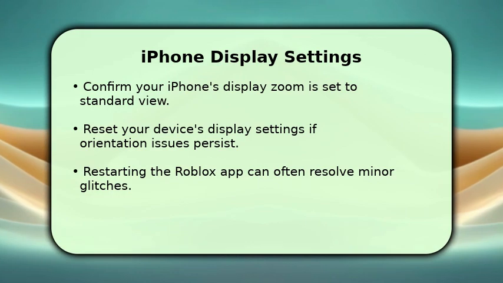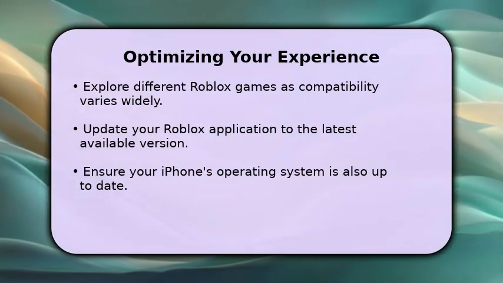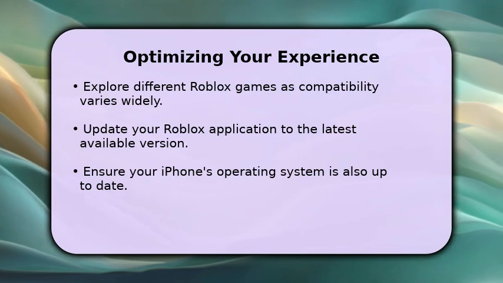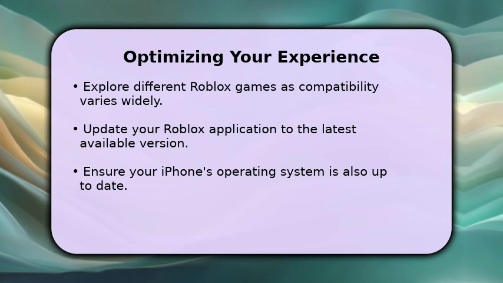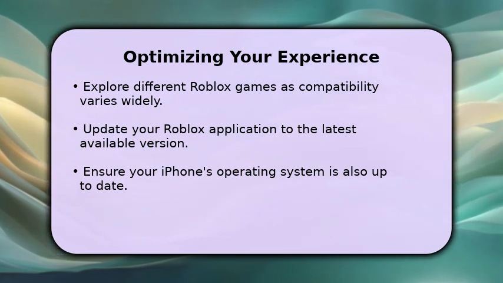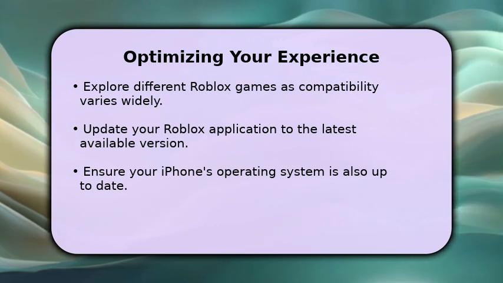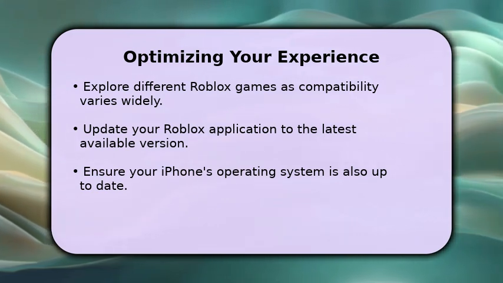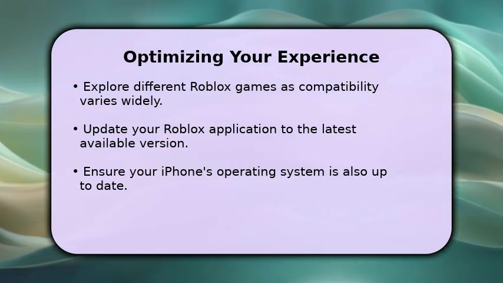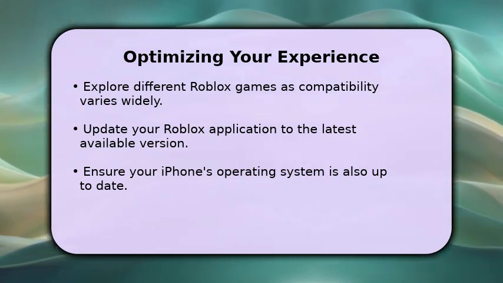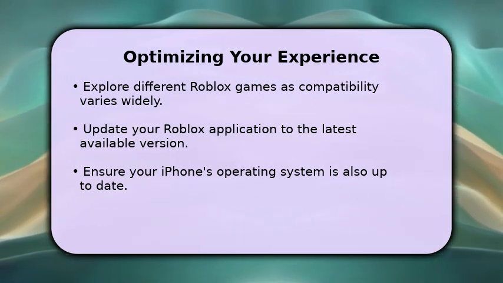Finally, to optimize your horizontal Roblox experience, remember that game compatibility is key. Explore various Roblox games, as some are much better suited for landscape mode than others. Always keep your Roblox application updated to the latest version available, as updates often include bug fixes and improved performance. Also, ensure your iPhone's operating system is up to date for the best overall gaming environment.